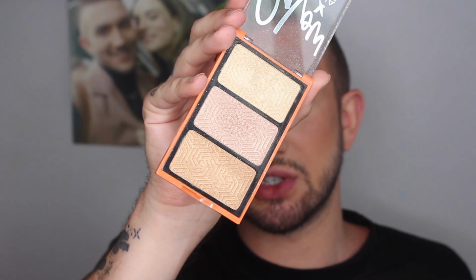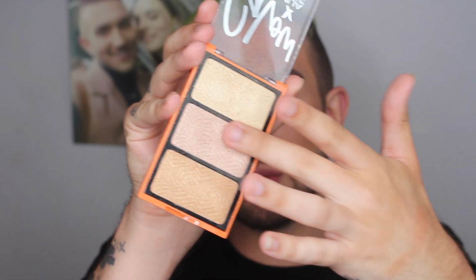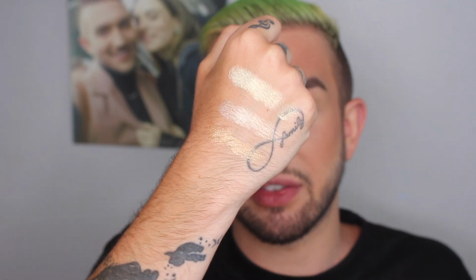Down this side, we're going to go in with the glow kit. I will just do some swatches of these three for you as well. So we have the top one, the middle one, the bottom one. Now they are cute. I think for me, I'm going to go in with this middle one. We're just going to take my second brush, put that in there, and put it on this cheek. Oh yeah, that's better. There's so much. Oh, that's more made.